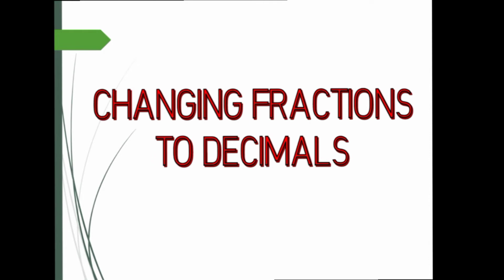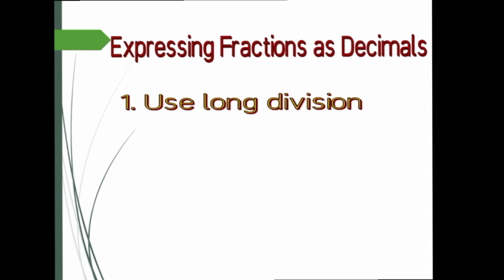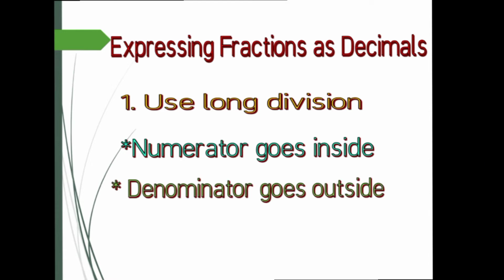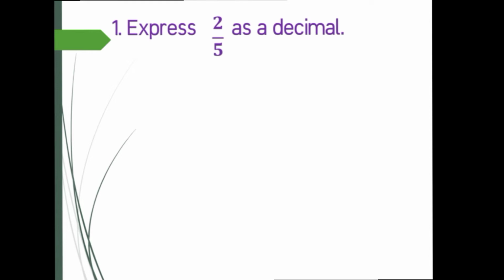So now let's proceed in changing fractions to decimals. So, sa pagko-convert ng fractions to decimals, ang gagawin natin is we will use the long division. Numerator goes inside. Yung numerator po nasa loob po ng division and then yung denominator ay nasa labas. Let's have an example. Number 1, express 2/5 as a decimal.